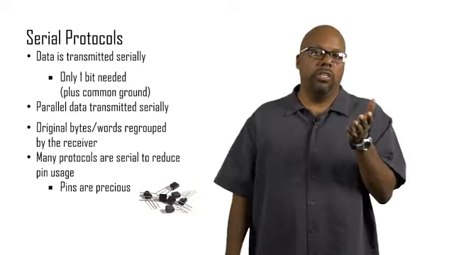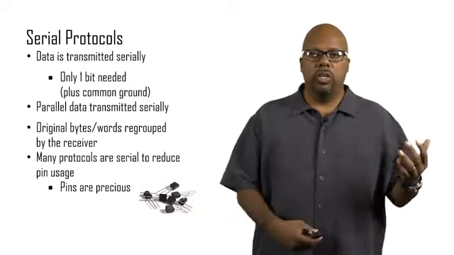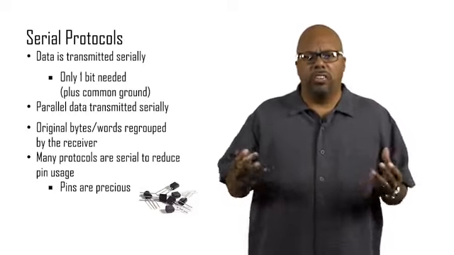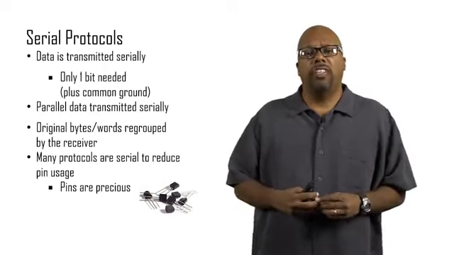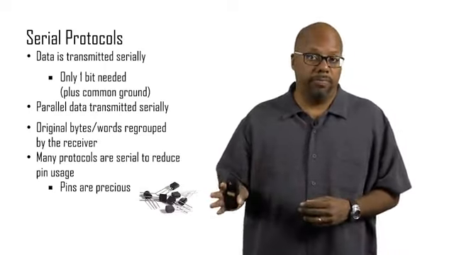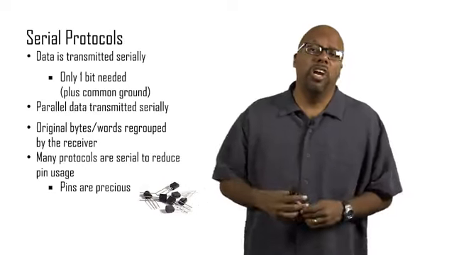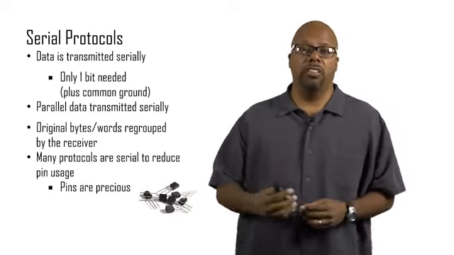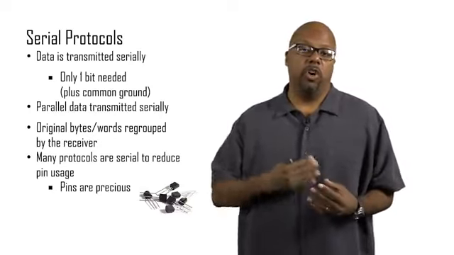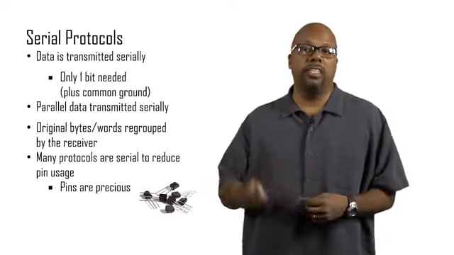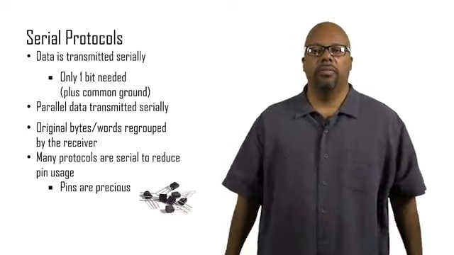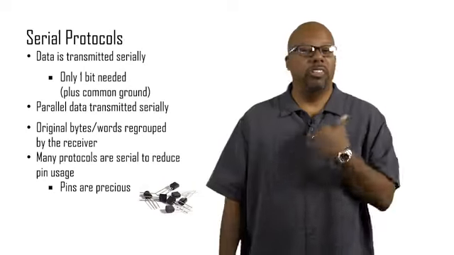Pin usage is important, as we mentioned when we were talking about debugging. There aren't too many pins on these chips. Relatively, there are very few pins on these chips. So you don't want to have to use 8 pins for debugging if you can help it. You would rather use 1 pin. So that's why serial protocols are very common for debugging interfaces, because they don't use many pins. Now, they are slower, because instead of sending all 8 pins in one clock cycle, you have to send 1 at a time. So it slows you down, but it saves pins, and pins are precious. That's why we're using serial protocols in general.